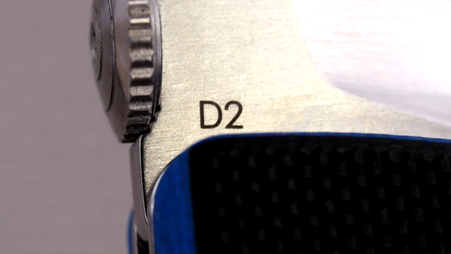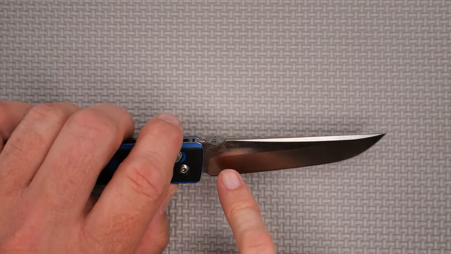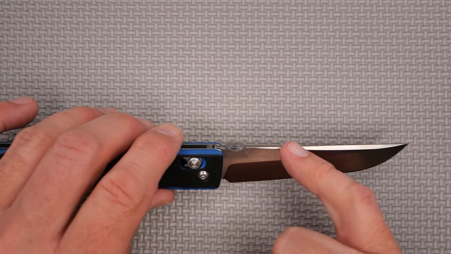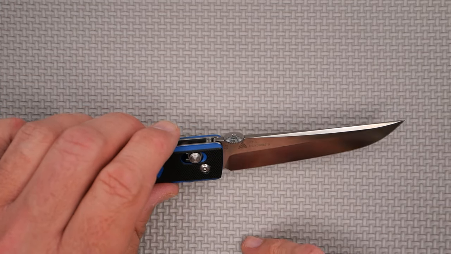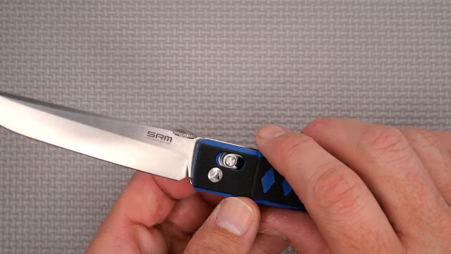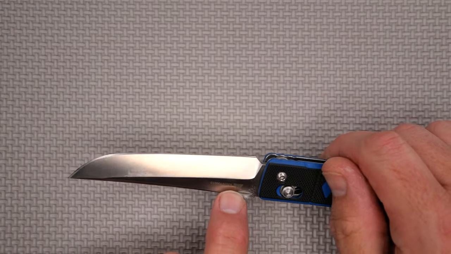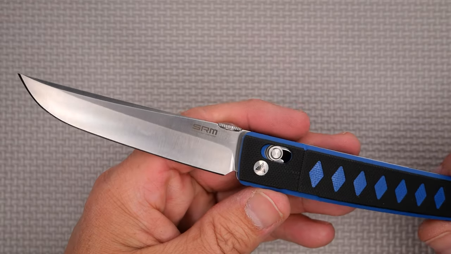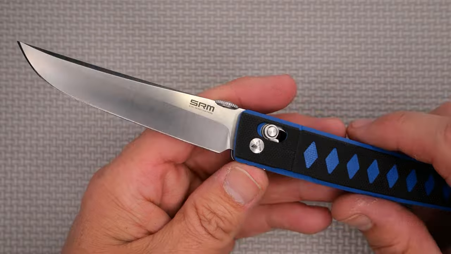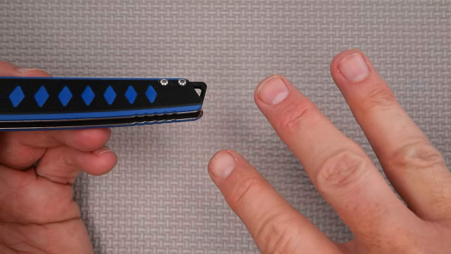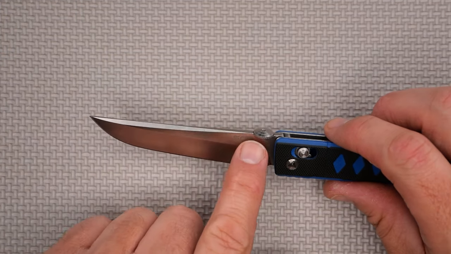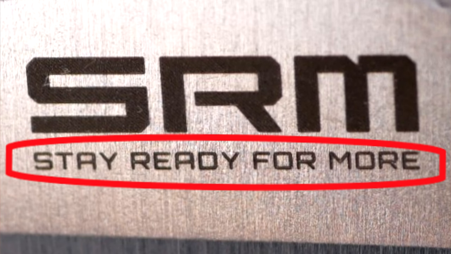It's D2 steel. On the badging, it says D2 right there. Then we've got the SRM triangle, 92.15, and the serial number. This one's number 10. The badging, at least it's up on the flat. At least it's not huge. It's a little bigger than it needs to be, but there it is. On this side we've got SRM. So we've got SRM on that side, SRM on this side, and then another SRM there. Over badging, right? I've always said that on these knives, they put their SRM logo on it three times, which is two times too many in my opinion. They're saying SRM stands for stay ready for more.